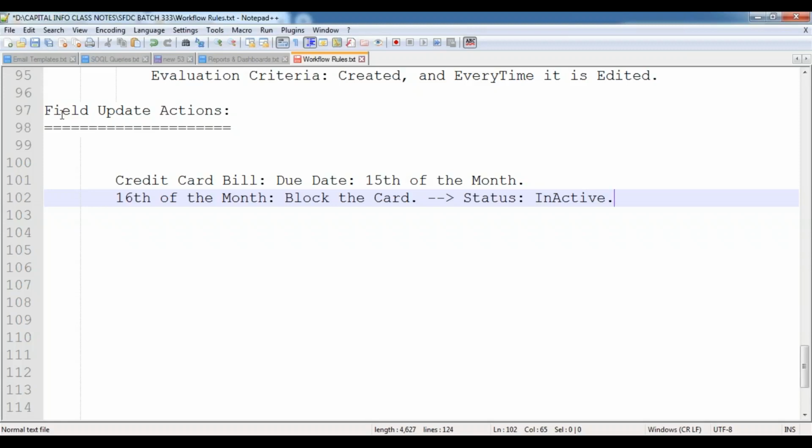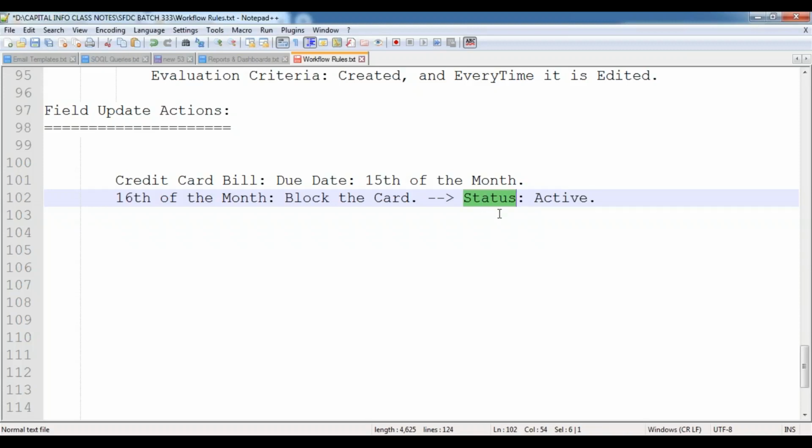So how are they indicating that? Simply, they change the credit card status field value to inactive. If you made the payment of the credit card bill, then they will change the status to active. That means this status field indicates whether this particular credit card is active or not.